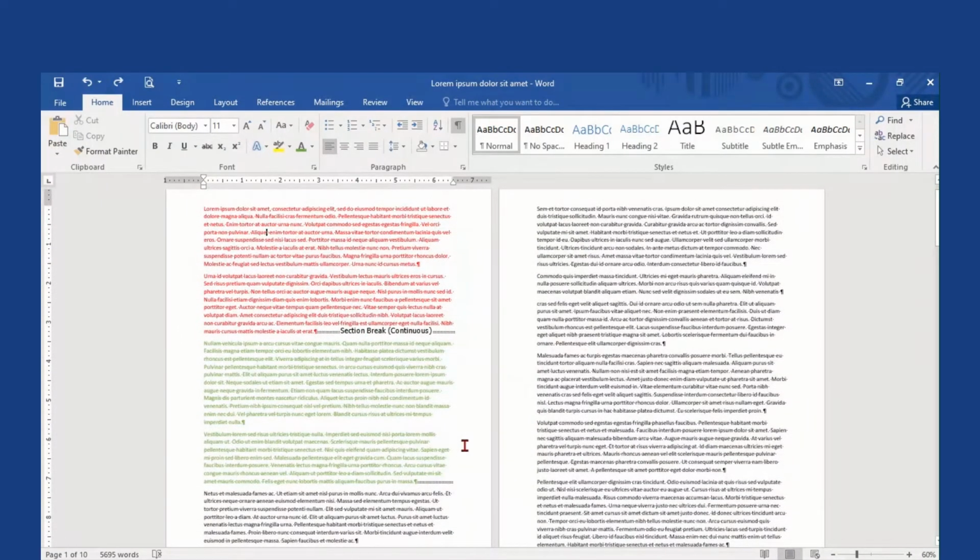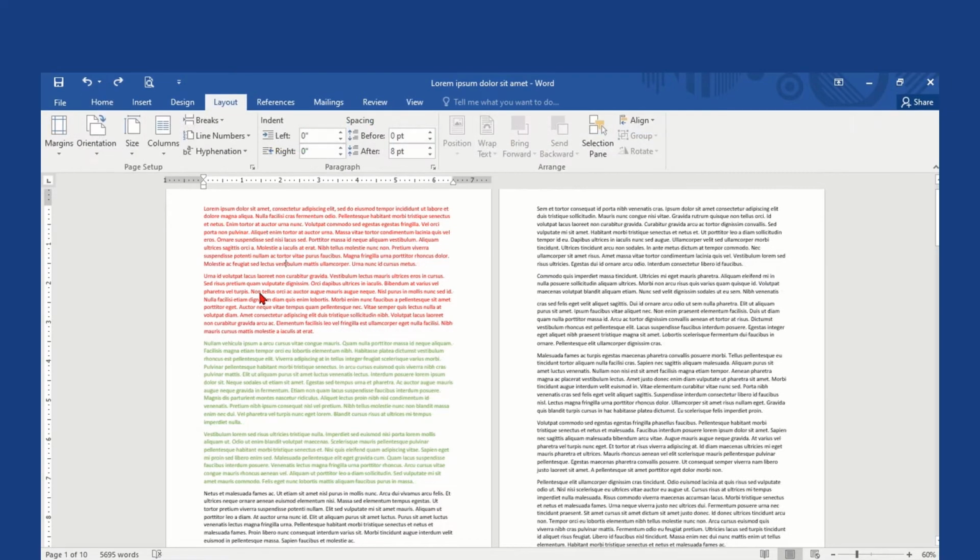Essentially, I've divided this document into 3 sections: red, green, and black. You could think of it as section 1, 2, and 3, or if it was a novel, perhaps, chapters 1, 2, and 3. I've now turned off the paragraph marks so you can no longer see the breaks.